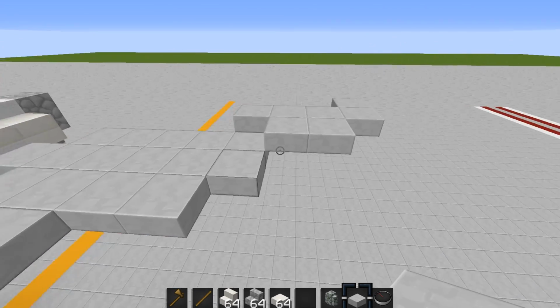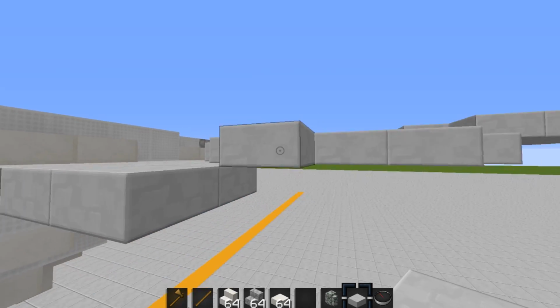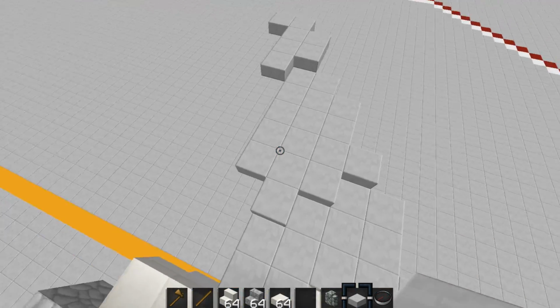And then you're going to go up another slab and go 2, 1. So to reiterate, you have this right here. 1, go up half a slab, 1, 2, 1, up half slab, 2, 1. Okay, and this is what the back of it looks like.